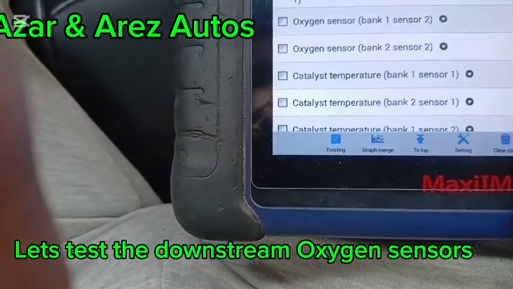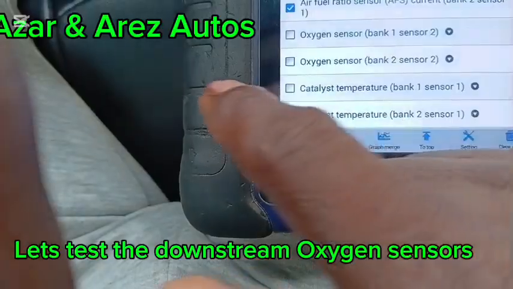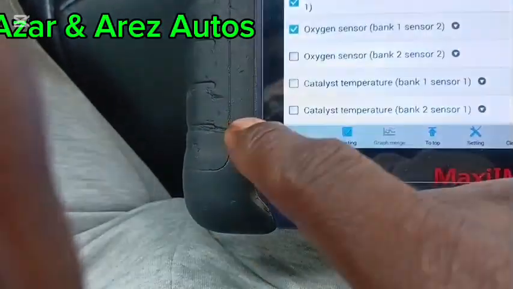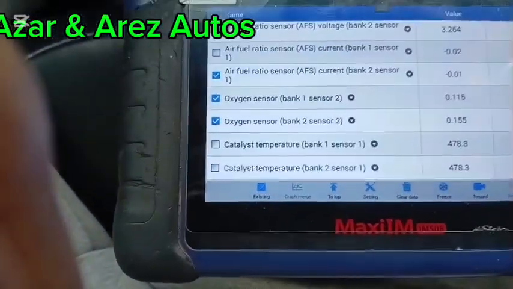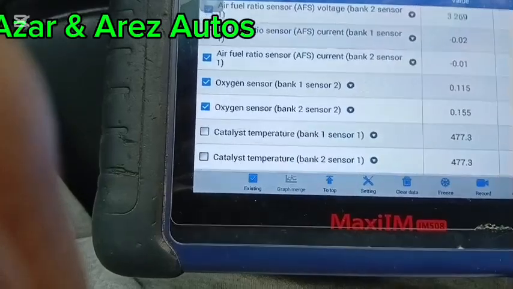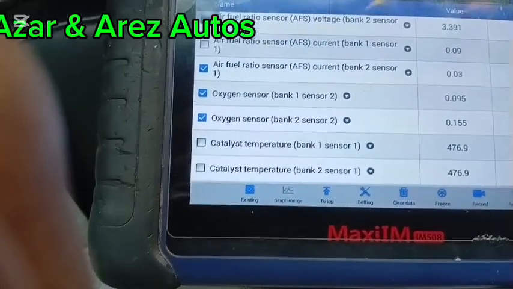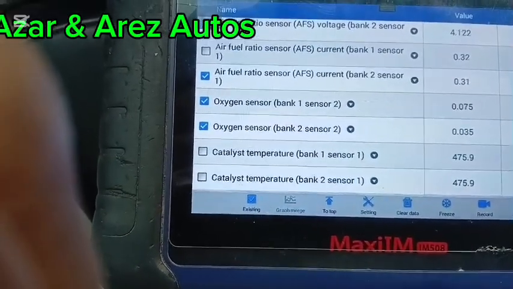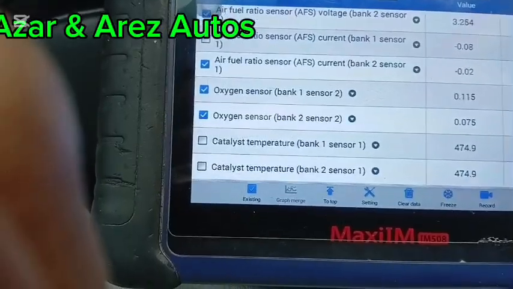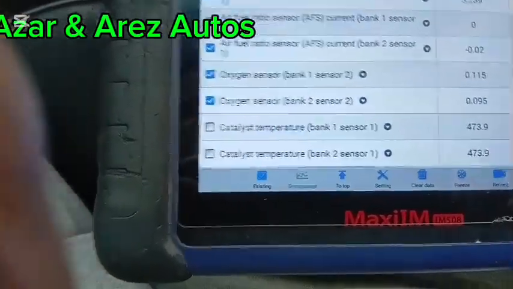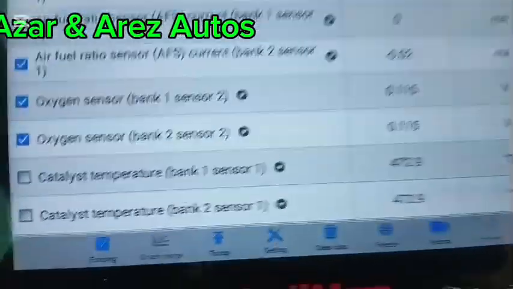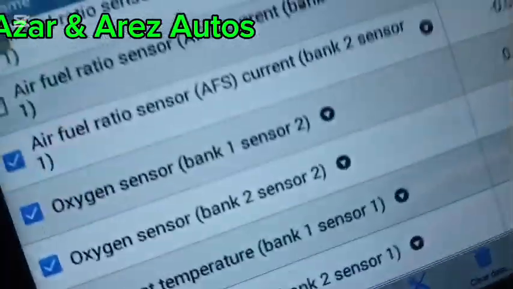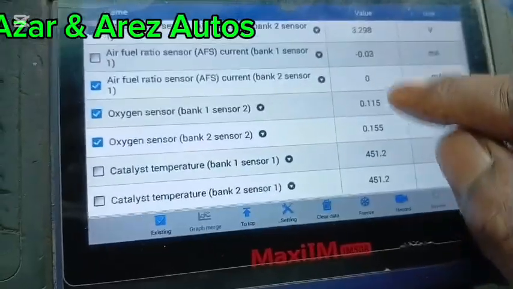So let me look at the oxygen sensors now. Two of them, bank 1 and bank 2. The bank 2 is rather slow to respond. You see this?